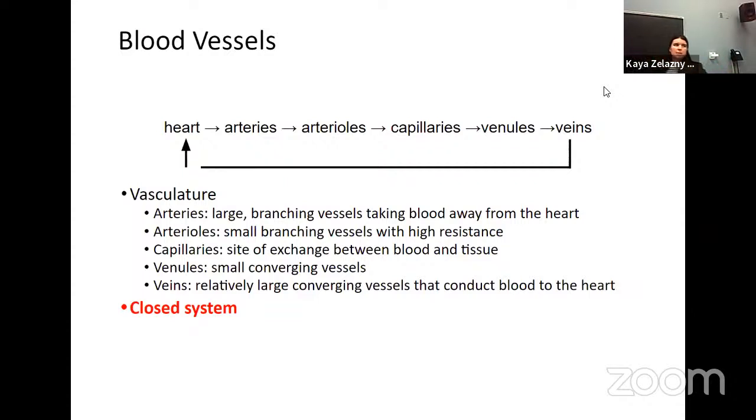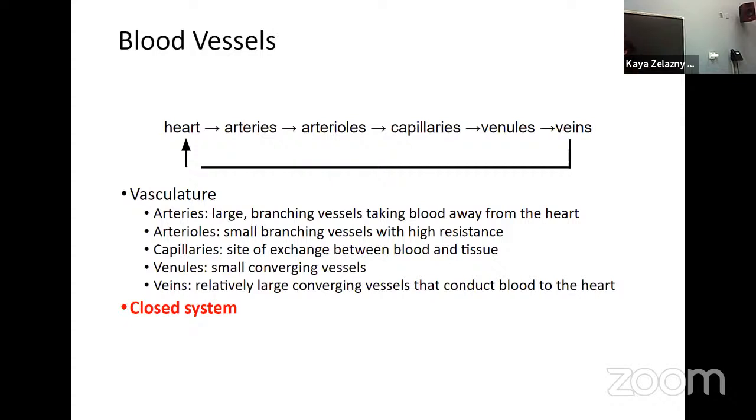So when we start to name blood vessels, we do have different names based on how big or small the vessels are and the direction of our blood vessels. From the heart, anything going straight away from the heart is an artery. So when you see blood vessels that are thick, white-walled in lab, they're kind of squishy, they should sort of bounce back when you touch them. Those are arteries, right? So they're big comparatively.